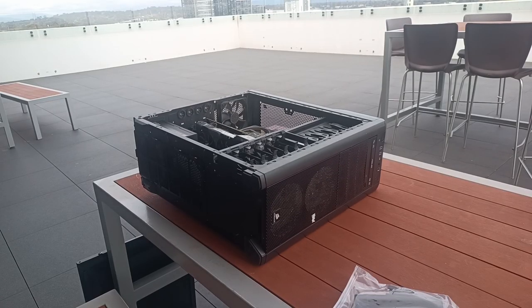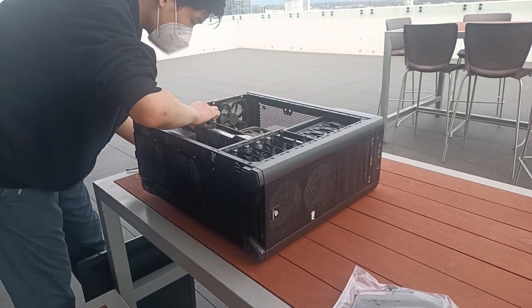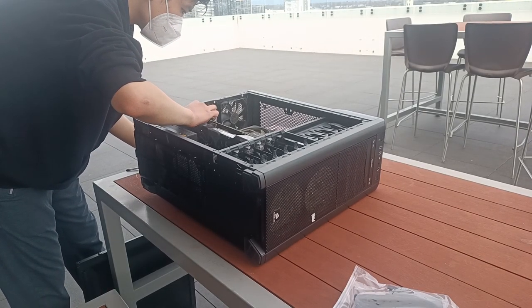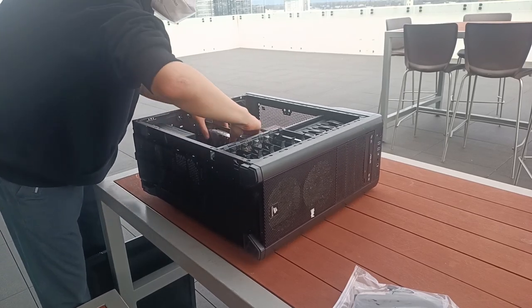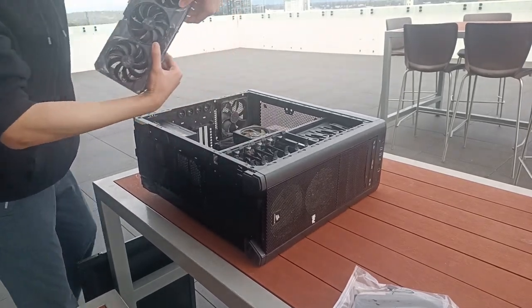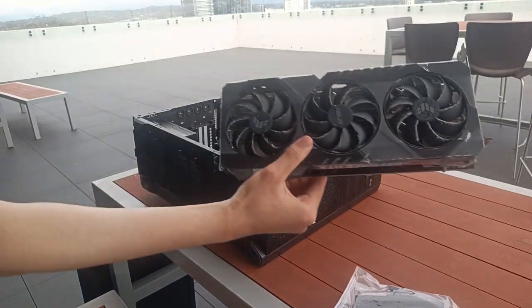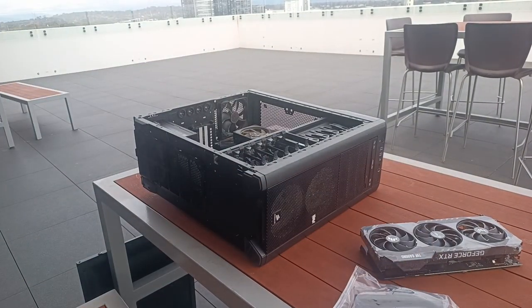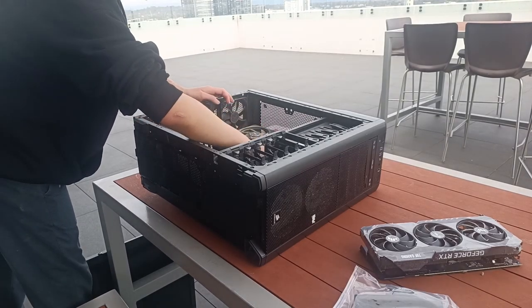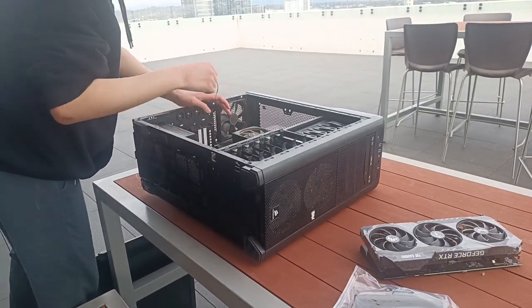So, without further ado, let's begin the cleaning process. First off, we have to remove every single component from the PC. This is because each and every one of these components is caked in dust. Therefore, they need to be cleaned separately and not just in one block in the PC.